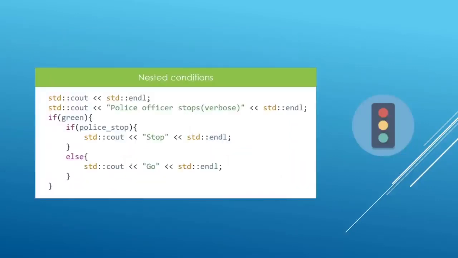We can also nest conditions. For example, we can put our outer if statement, and inside that if statement, set up other if statements. And if our logic needs something like this, you can do this and you can take advantage of this to achieve whatever it is you want to do. In this case, if the light is green, we're going to fall in here and we're going to do another condition. So if the light is green and if the police officer has stopped you, you're going to stop. And if they haven't stopped you, you're going to go because the light is green. And you can do something like this.